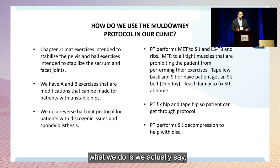So once we finish that and we stabilize the SI joint, we could really go up or down either one. So we can either go to the low extremities or we could go to the neck. In my book, I started the third chapter with the neck because most people have neck issues. So when we're looking at the neck, we're looking at posture. Really, we're a big posture group here. And I look at forward head posture. So normal posture should be ears over shoulders over hips. For every inch my head is forward, there is a 10-pound compressive force pushing down on my spine, killing that poor little C1, C2 that we call CCI.